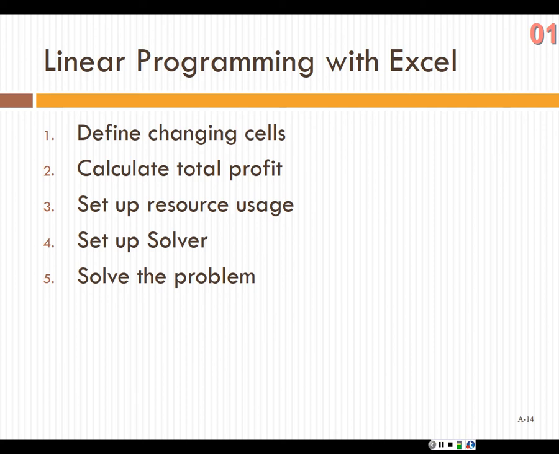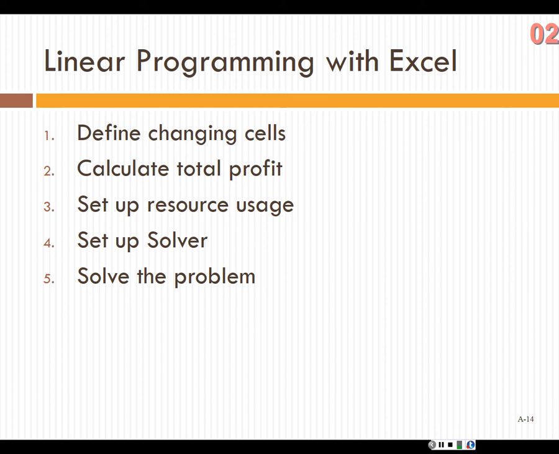Okay, what we mean by the changing cells is what are you solving for, okay? So in our example on Wednesday, we were talking about hockey sticks and chess sets, right? And so the changing cells are going to be how many hockey sticks and how many chess sets we are solving for, okay? And then we have to input into Excel, so it knows what we're doing, the objective function, okay? And then we have to input the constraints, which are the resource usage. And then we go into Solver and we set it up inside Solver and we run it, okay?